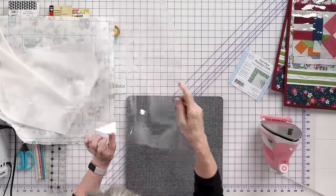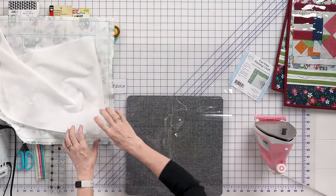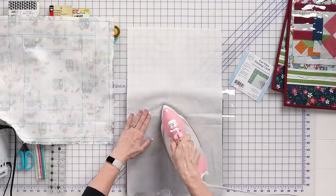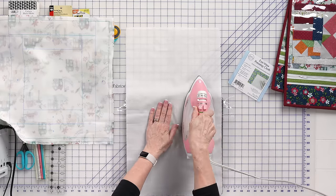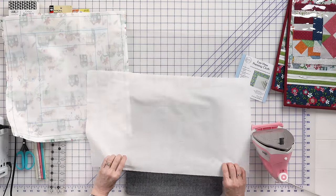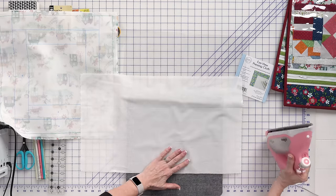I'm going to set my iron to a synthetic setting — this is the lowest setting your iron will go. Do not hit this with a hot iron and do not use steam on this. I'm going to place my pressing cloth on top of the vinyl and we're going to see how the crease magically disappears. With this pressing cloth, it protects my iron and that vinyl just lays right down. You can see how those creases are coming right out of the vinyl. You want to be careful not to touch your iron directly onto the vinyl — the vinyl will melt all over your iron.